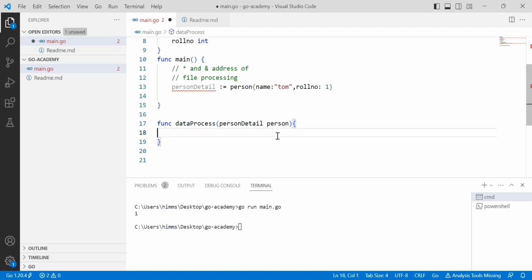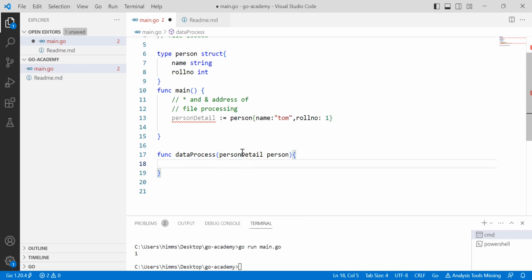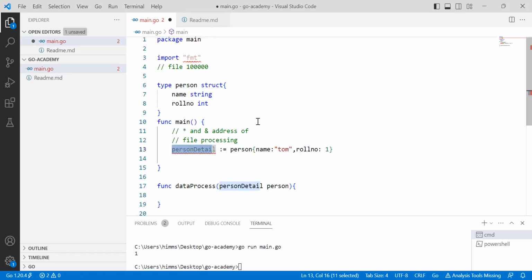So what you will see here now is that if we pass this value here, and let's say this has 10,000 records, you pass it here, so this will pass as a value. So what will happen is that it will create a copy. If it has 10,000 records, it will create another copy on a variable that is 20,000 records. This way, if you are working on a program with 1 million records in the structure, when you are doing some data processing and you pass it here, it will get 2 million records, but it should be 1 million records only when it is 1 million.